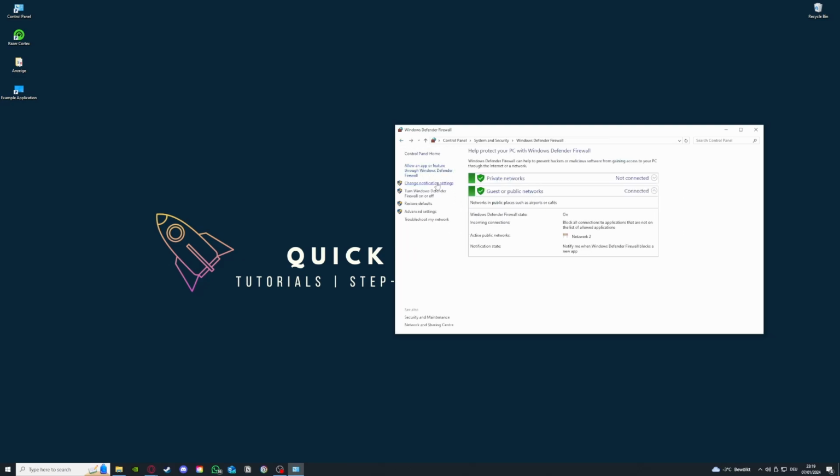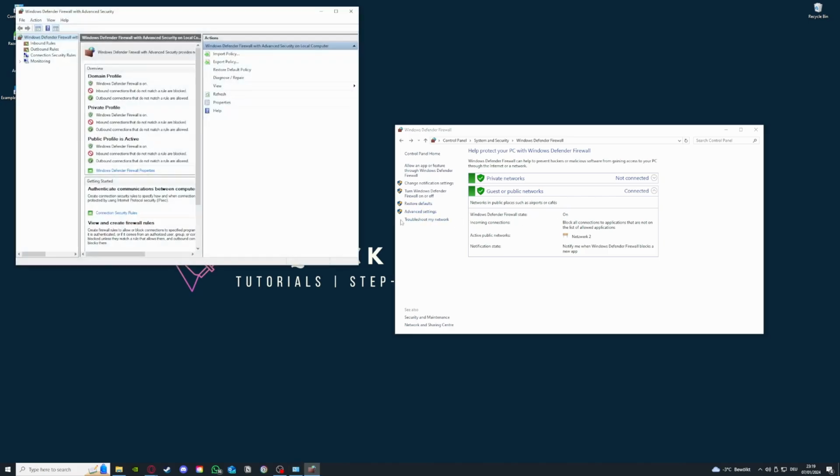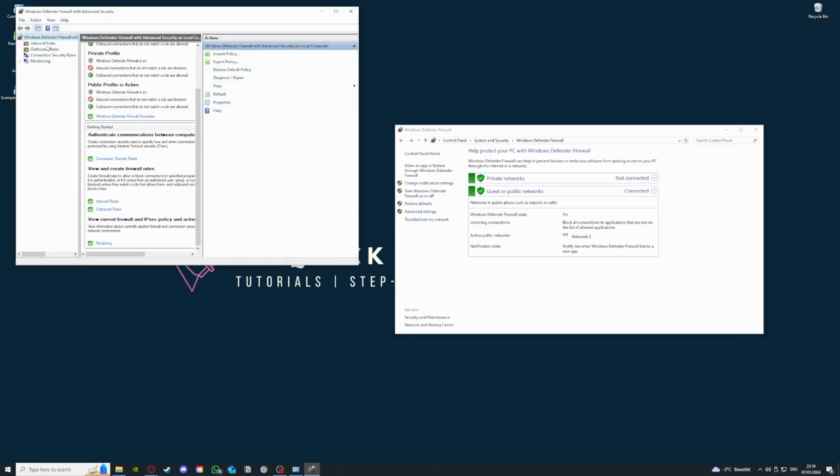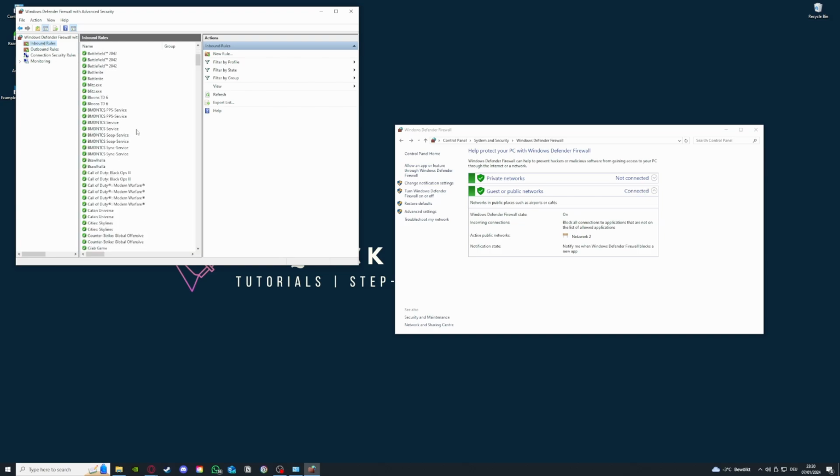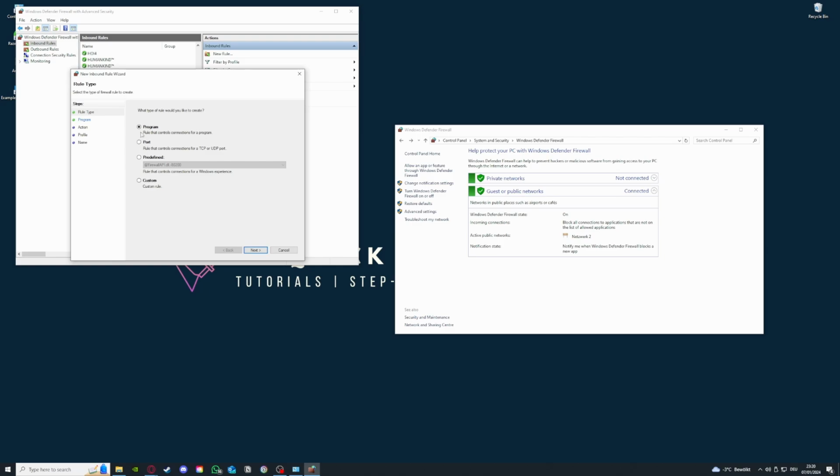Also, you can turn your Windows Firewall on or off. You can turn it off if it's still not working, or you can go to advanced settings and create a new outbound rule or inbound rule. With a new rule you can, for example, go to program and just allow the program to run. There are many options here.